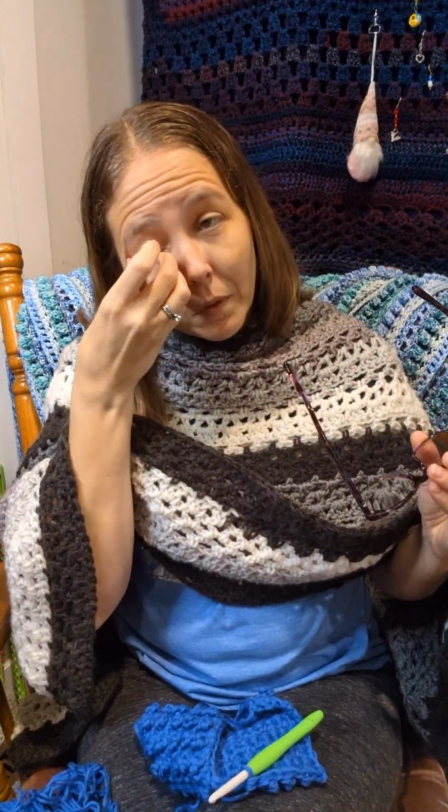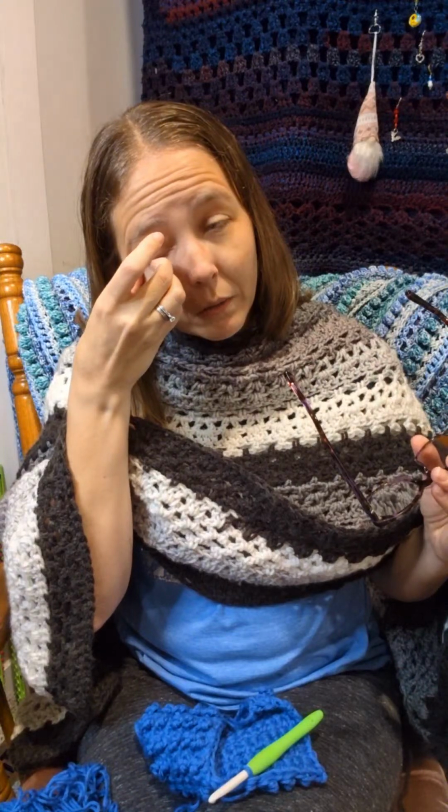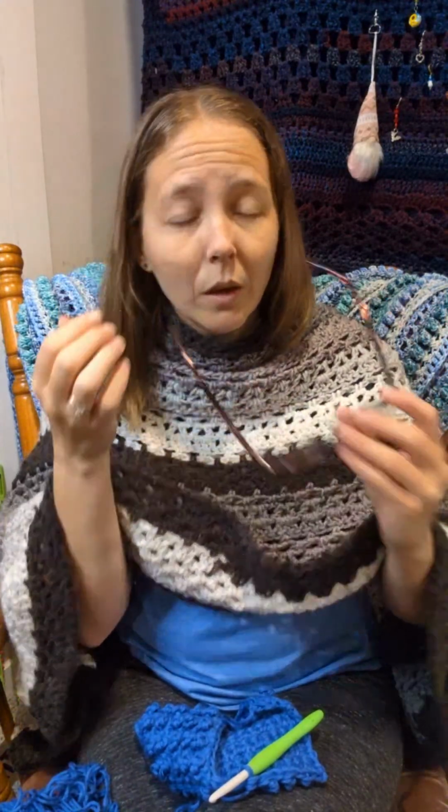Okay, last question you asked, D. Marie. This is a Ruana that I made. And I threw it on, and I was showing Kim from Fortunate Creations the different ways that you can wear this Ruana. And how I made mine was 2 long panels.